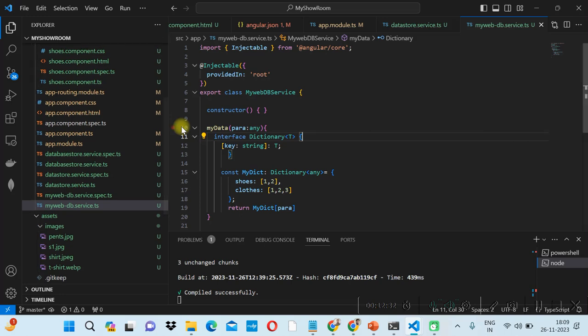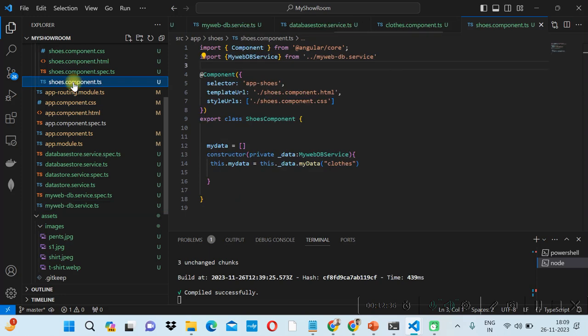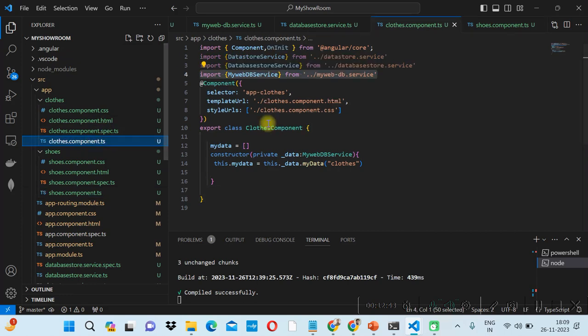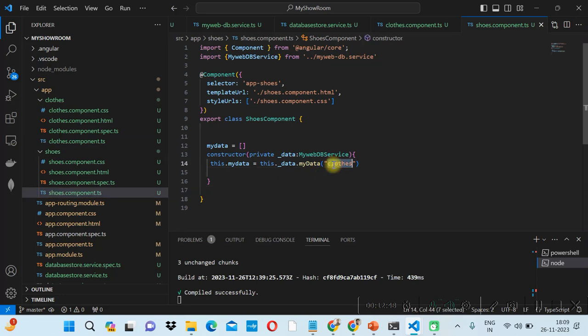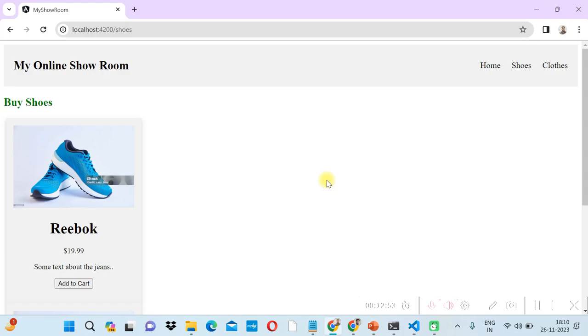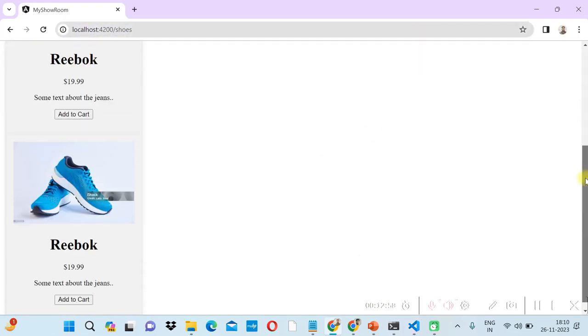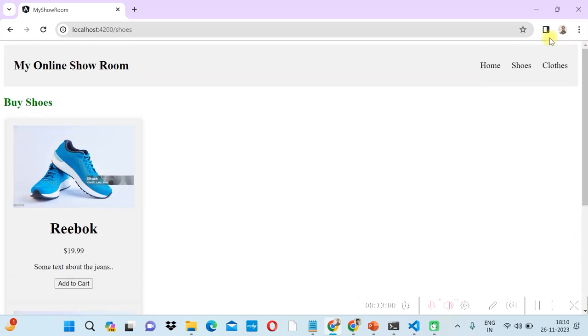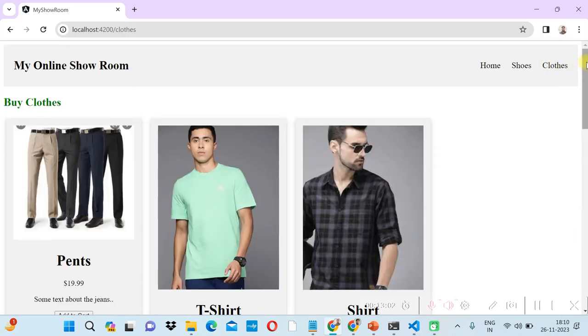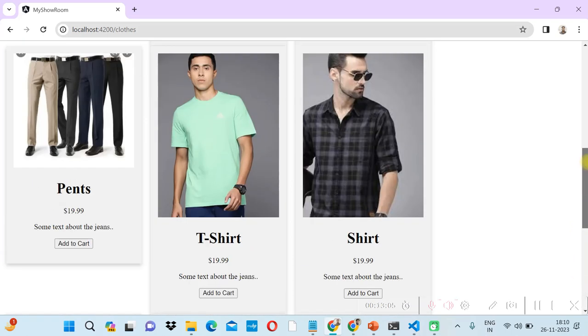Let's come component-wise. So we have the shoe component and here we are passing cloth, and in the cloth component we will pass shoe. And if I come here, we have only 1 and 2 for shoe, and for cloth we have 1, 2 and 3.